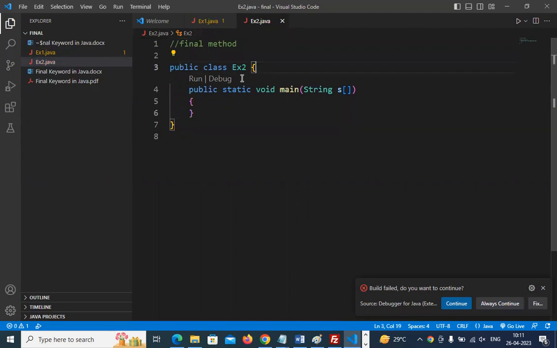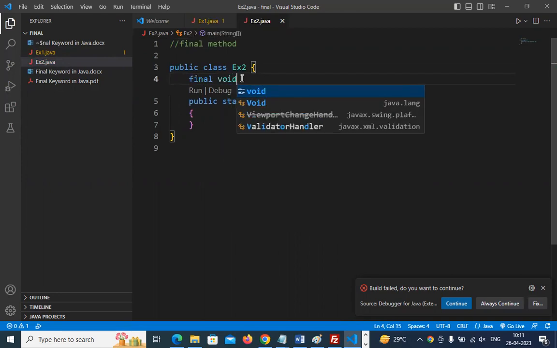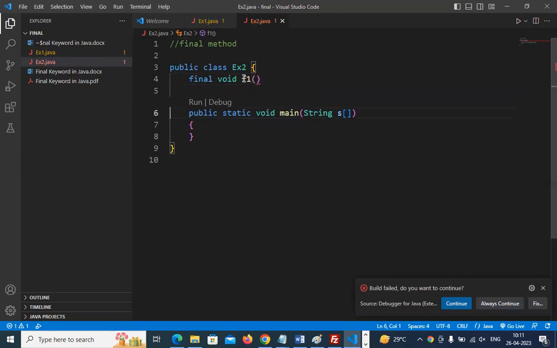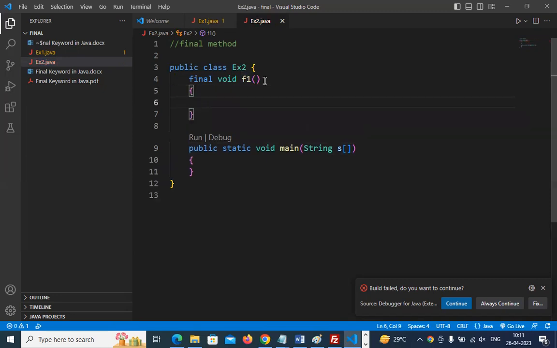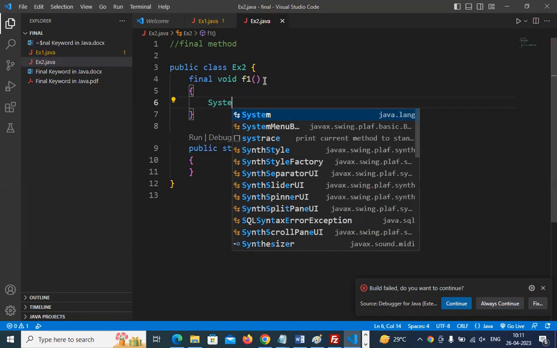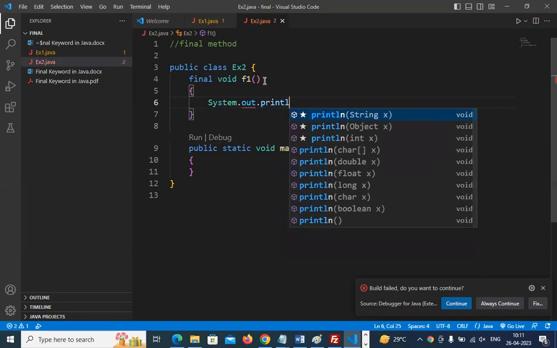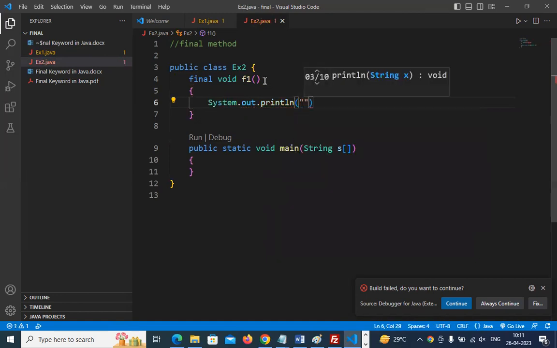So let me quickly declare a function, void one. Okay, this function is a final function. Since we have declared this with the final keyword, System.out.println, function.